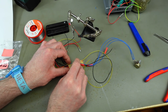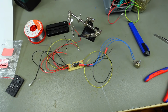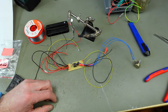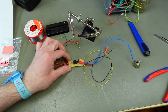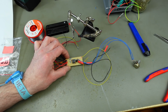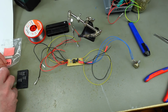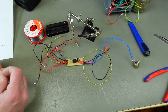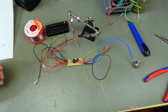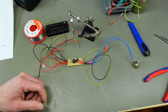And I'm going to hook up some buttons as well. And we should just have to feed in 5 volts basically from the computer side. We don't even have to connect the 5 volts on the joystick side, because this is meant to be hooked up between a joystick and a computer. So you have 2 DE9 connectors that connect between the joystick and the computer. But in this case, we are going to connect this internally in the joystick, so we don't really need the connection from the joystick side for the 5 volts.